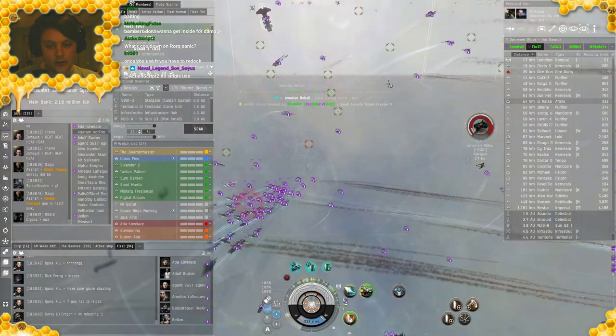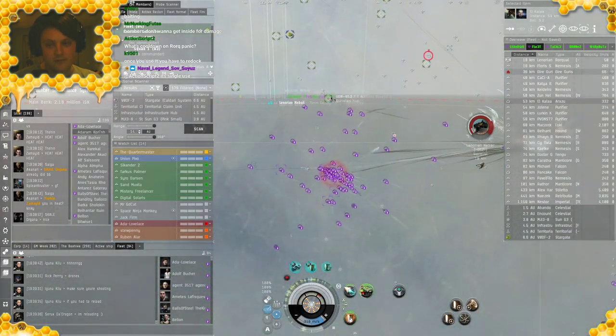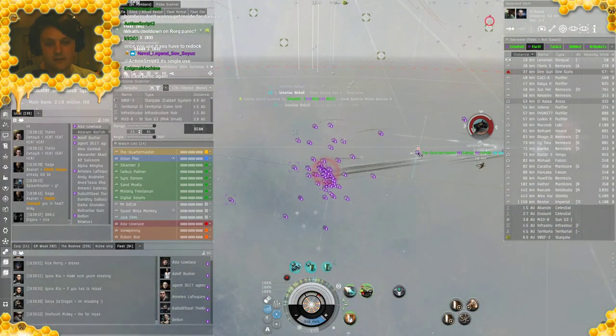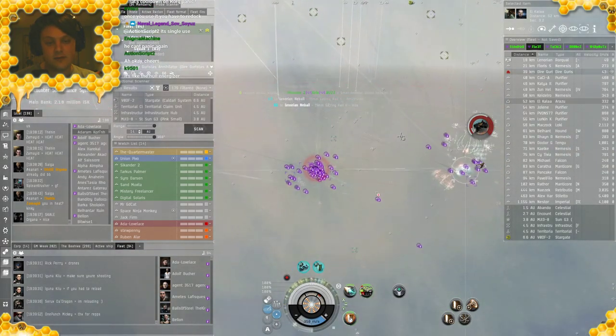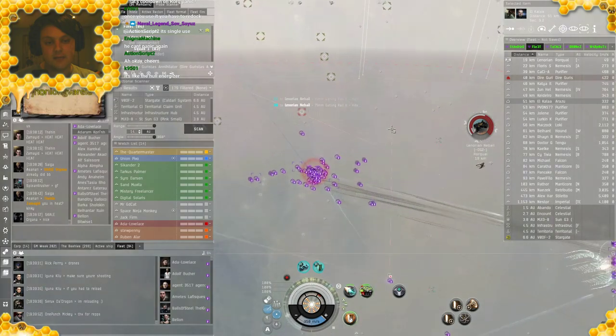Keep me at range 500, no prop mod for now. Reps on quartermaster, please. Bomber's bar is shooting me. Reps on quartermaster. Bomber's bar is shooting a friendly now. Keep damage on him, keep damage on him, keep drones on him.